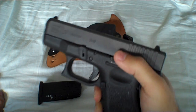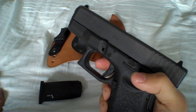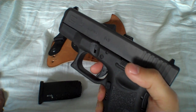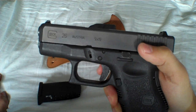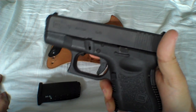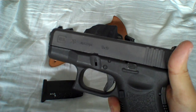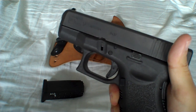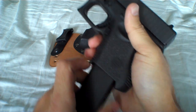It is significantly heavier. It also feels like it's more crisp and basically breaks more forward than the Glock 26 does. But it's definitely heavy. That's one gun that I would most likely, if I bought it, put the minus connector on, or the Glock minus connector, which reduces the poundage.